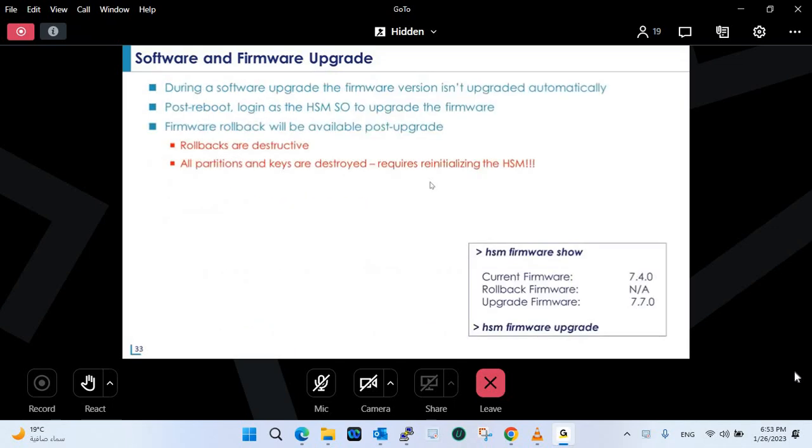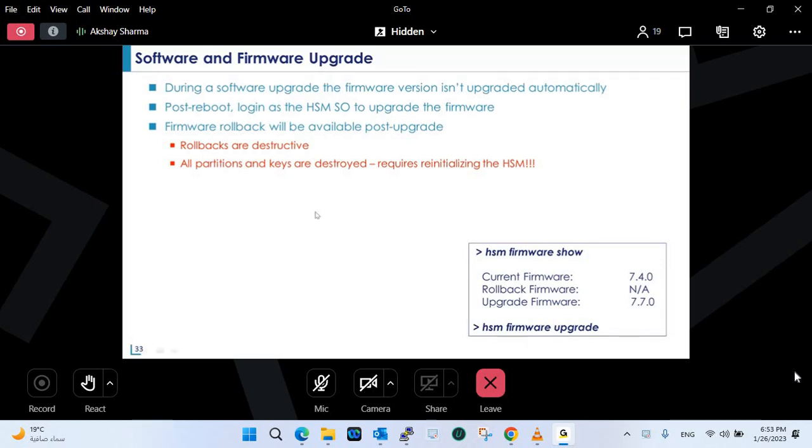If you want to roll back your firmware, that is possible, but it is a destructive operation. All the partitions and content will be removed, and you have to recreate your HSM partition if you decide to do a firmware rollback.